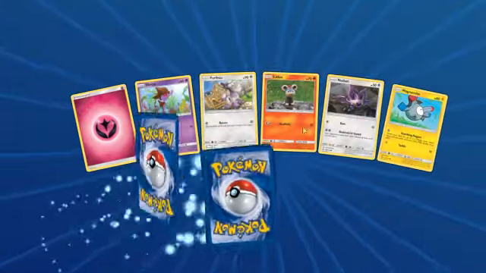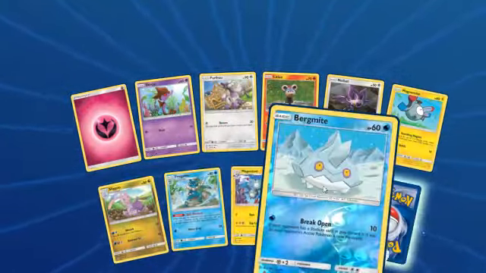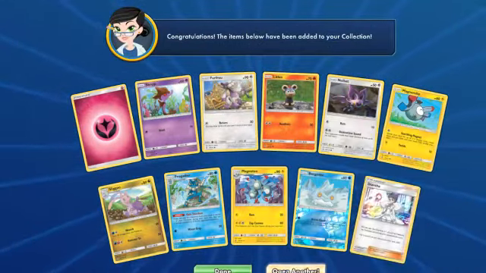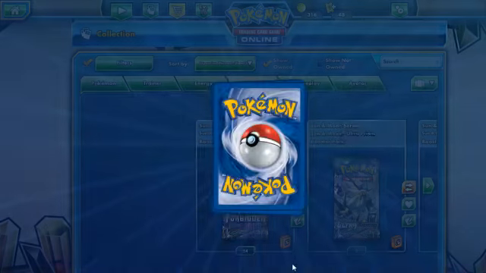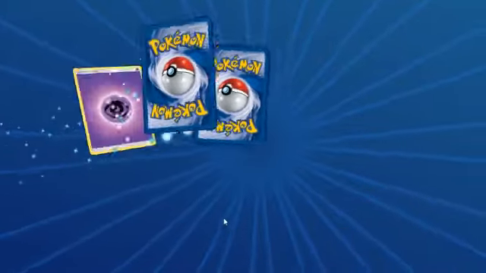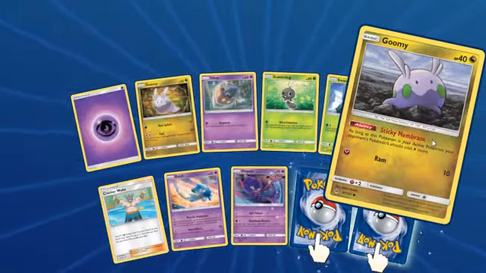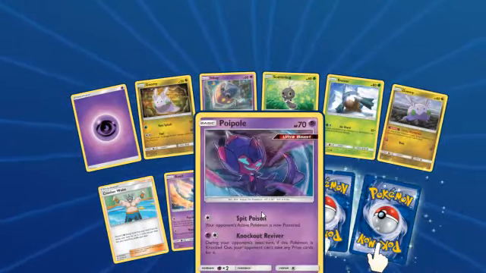So, pack number 2. Can we follow up with anything anywhere near as good? And we hit a Diantha regular. Not a bad card by any stretch, but certainly not as good as what we got in the first pack. Nothing else really to write home about here. Okay, we've got wrong Gumi, but we have right Gumi. Pre-release MVP Gumi. Another Poipole.